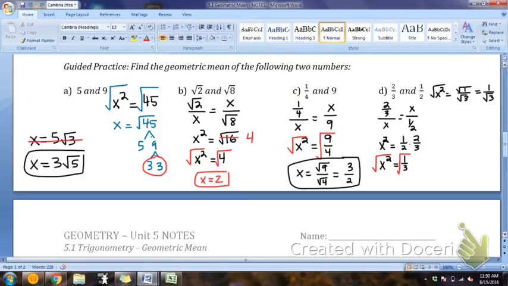How do I deal with 1 over the square root of 3? We can't end with a radical in the denominator. What's that process called? We wrote it down on our paper. Rationalize the denominator. So we have x equals 1 over the square root of 3, and we multiply by the square root of 3 over the square root of 3. That's called rationalizing the denominator. So 1 times the square root of 3 is just the square root of 3. What about in the denominator? The square root of 3 times the square root of 3 is the square root of 9, which is just 3.